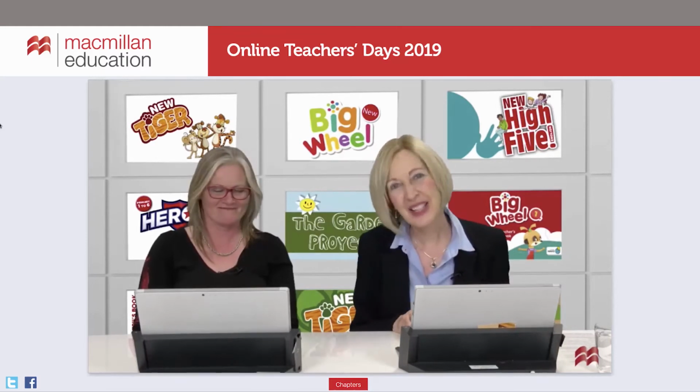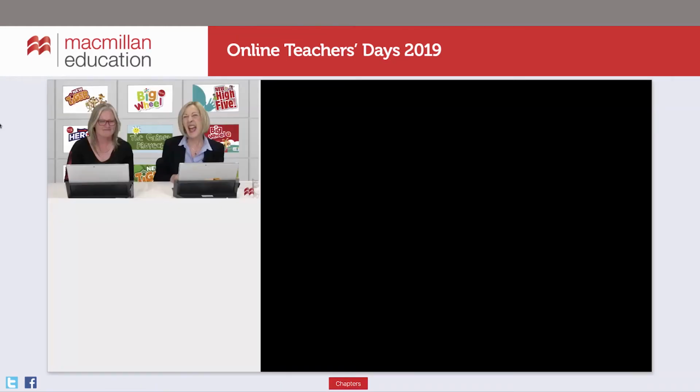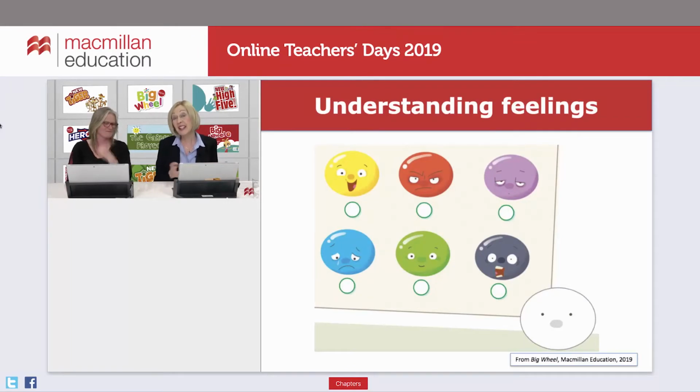So in a little song and an activity like that, children are also learning the word sometimes, because they're learning that actually we don't feel happy all the time. No, absolutely not. Our moods and feelings change. And in a little activity like this, we can ask children to colour the spots underneath the emojis which show the feelings they sometimes have.